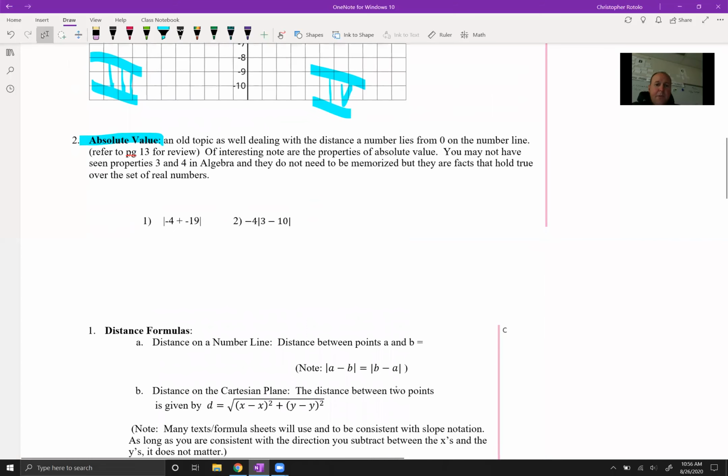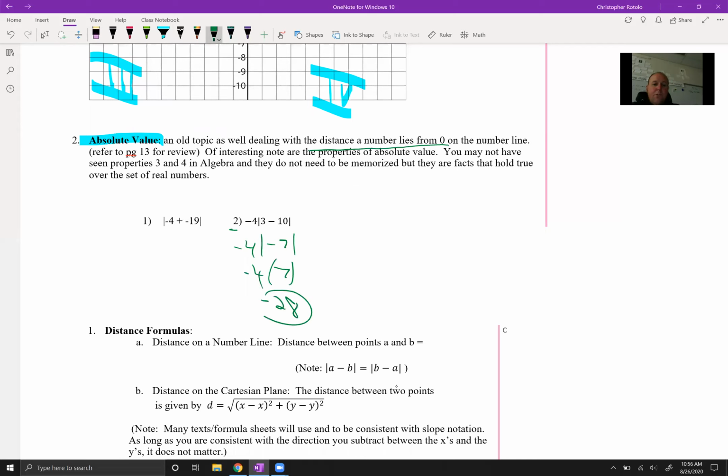All right, the absolute value, remember that is the distance from 0. The distance that lies from 0 on the number line, that is the absolute value. Usually in Algebra 1, kids will say, well, that means it's always positive. Yeah, well, the answer isn't always positive. As you can see in number 2, we are going to get -7 out of here. We can take the absolute value of -7 and get 7, and now it becomes -28.